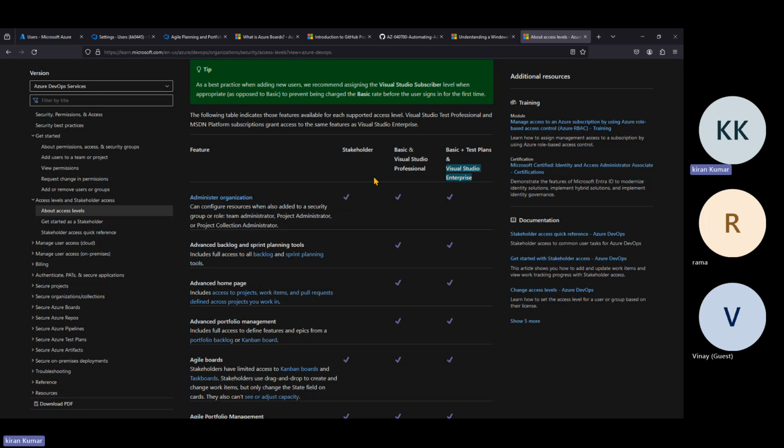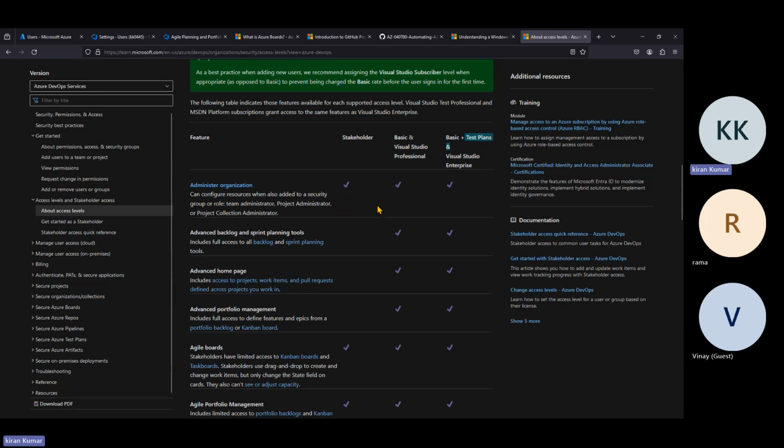If they already have a Visual Studio Professional license, there's no need for a separate basic user; automatically they will get basic as well as Visual Studio Professional. Basic with Visual Studio Enterprise license is separate, and test plans is separate, again a separate one.